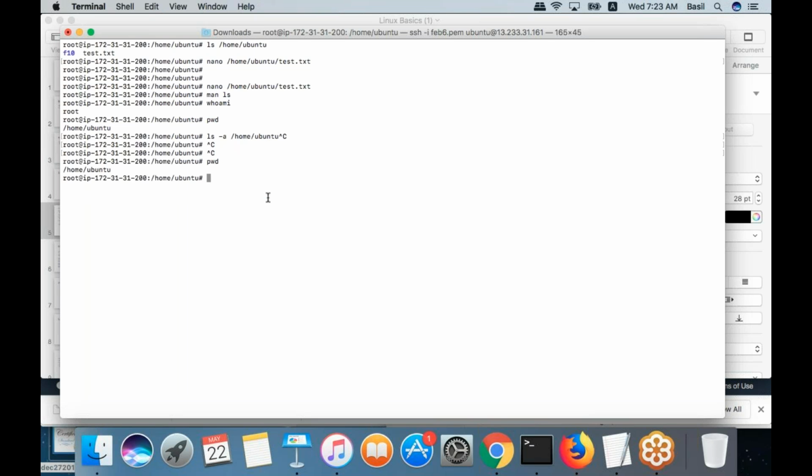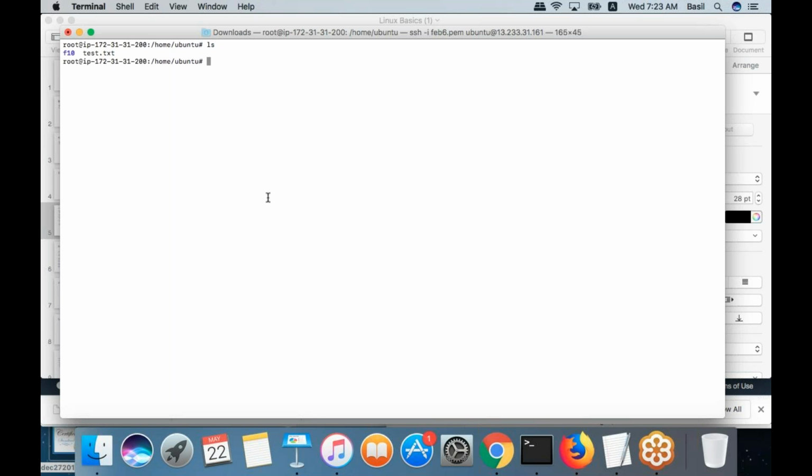I will tell you what this command will do. Before running that command, let me do certain things. I'm creating a new file called .basil.txt. Sorry, it's a folder that I created. Yeah, whatever. So I'm creating another folder called f100. Then I'm creating a file using the touch command. I'm creating a file called .myfile.txt. So I'm creating a number of files. Yes, a dot is allowed in the file name. No problem in that.